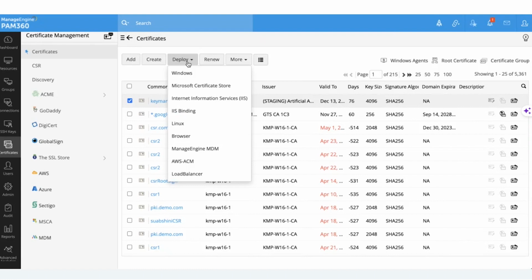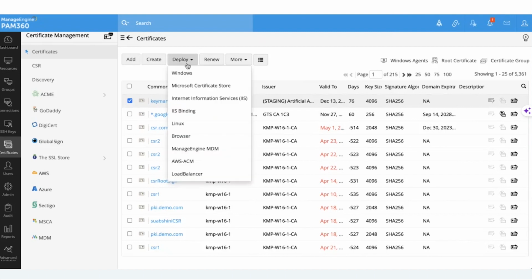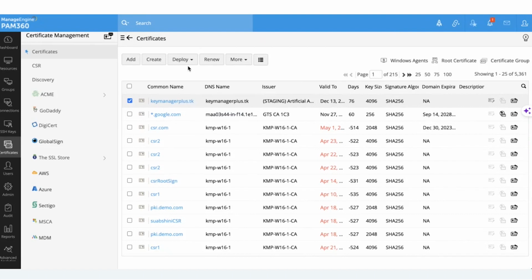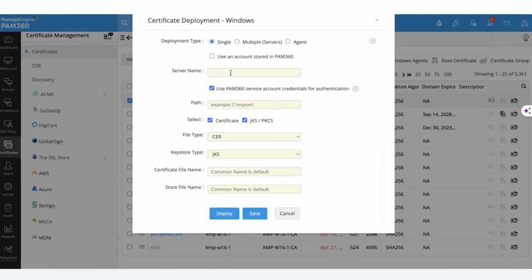So if you want to perform a file transfer to a Windows machine or a Linux machine, all we have to do here is click on the Windows button, and then provide the server name of that particular Windows machine, and then provide a privileged account and password.